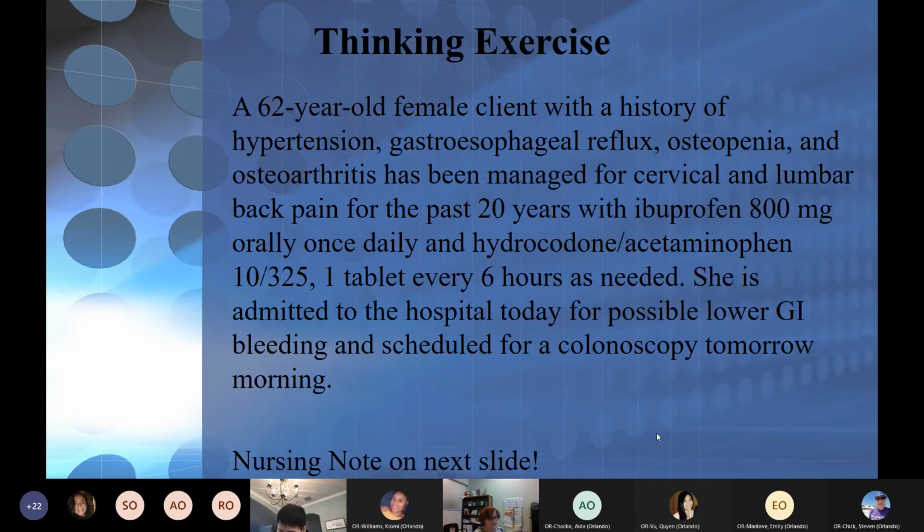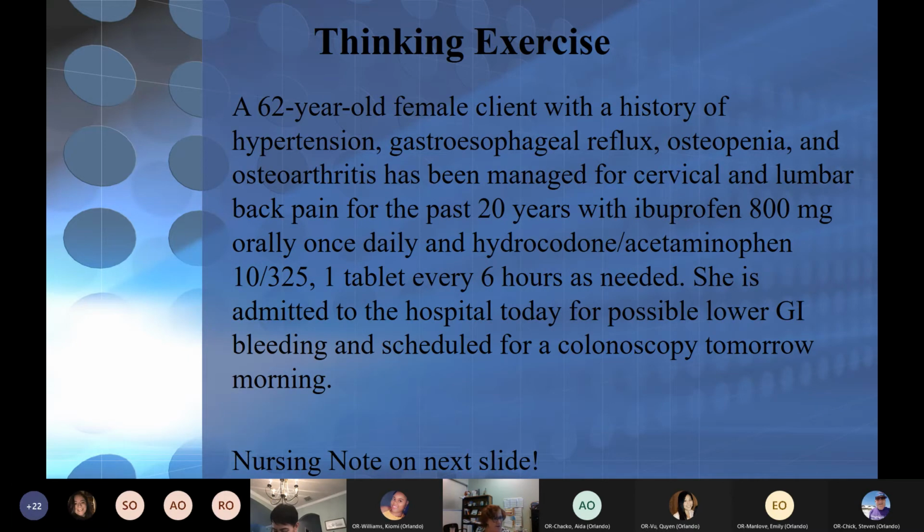All right. So now we have a thinking exercise. I'm going to use some critical thinking here. Are y'all ready for this? All right, let's have somebody read this clinical exercise and keep it in mind as we go on to the next slide. This is our scenario, and then you're going to have a nurse's note on the next slide. Who'd like to read this? Okay, I'm waiting. I have to call on somebody. I'll read it. Thank you so much. All right, go ahead and read this.